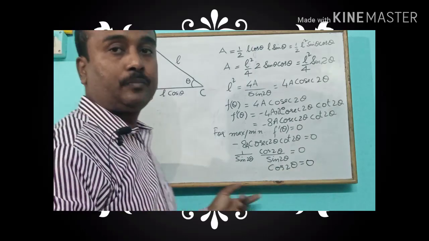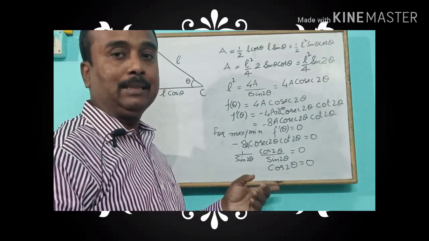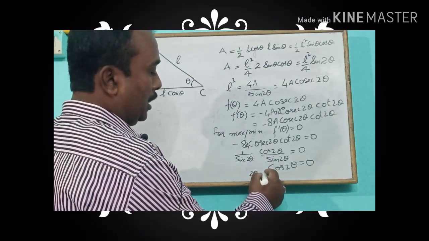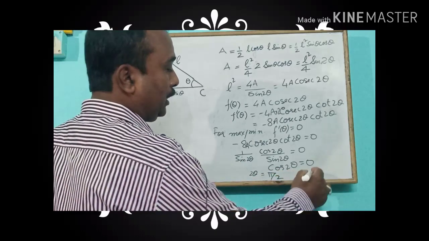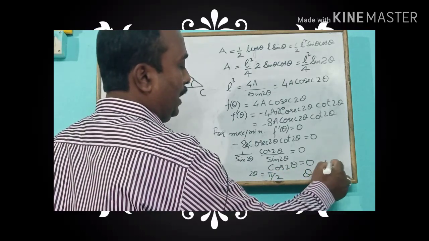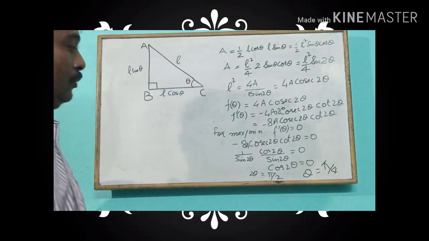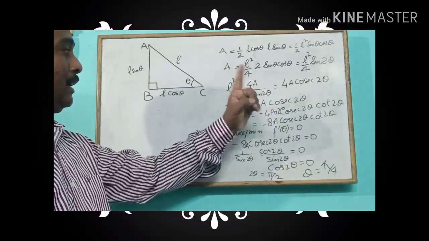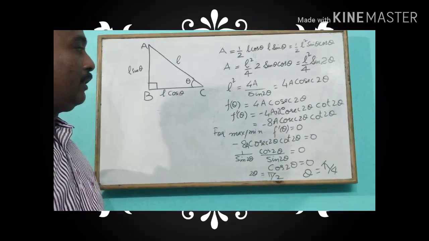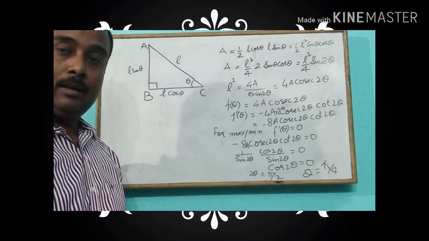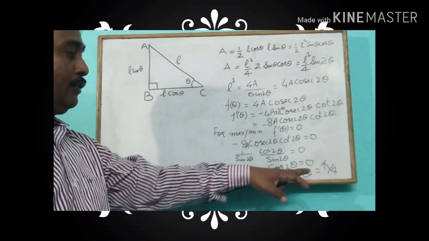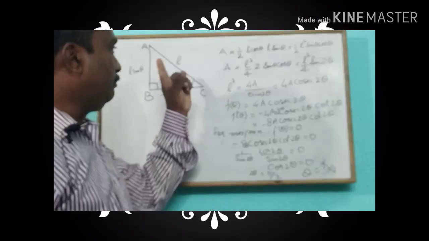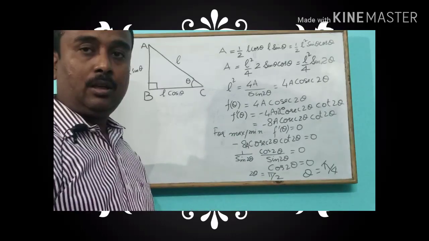This shows that if cos 2 theta is 0, that means 2 theta is pi by 2, or theta is equal to pi by 4. So we have got theta pi by 4. Now for this pi by 4, I have to check by finding out the second order derivative whether this gives a positive value. If it is positive, then for theta is equal to pi by 4, we will have the minimum or the least hypotenuse.